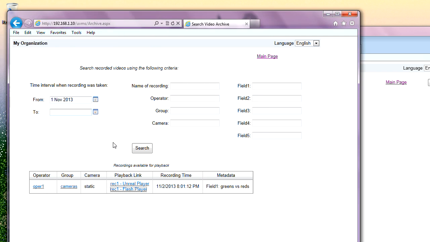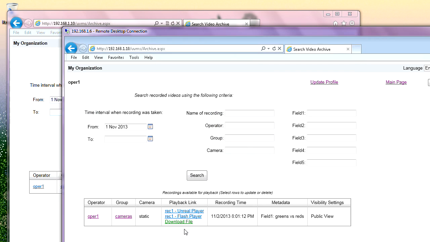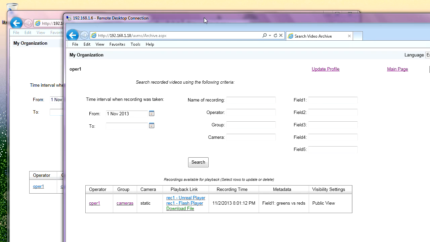But the public viewer will never have the download link. So the public viewer can never save the file to his machine. And registered viewers cannot do that too. Only the operator can do it. I'll explain later about another type of user in uVMS that's called registered viewer.